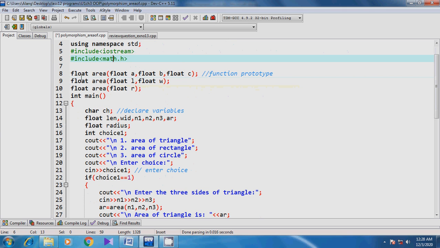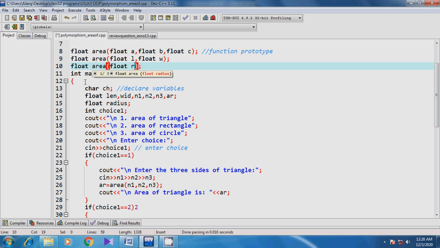At the beginning we have the function prototype, so function declaration. The return type is float, the function name is area. In this case three parameters are passed, that is a, b, c, all of float type. In the second function prototype, it's the same, two parameters, that is l and w, and in the last one only one parameter, that is r, all of float type.